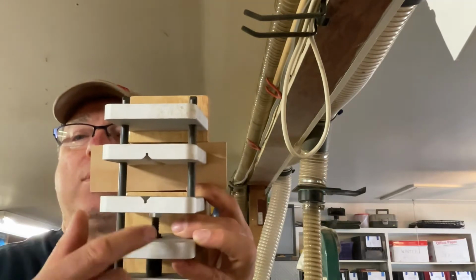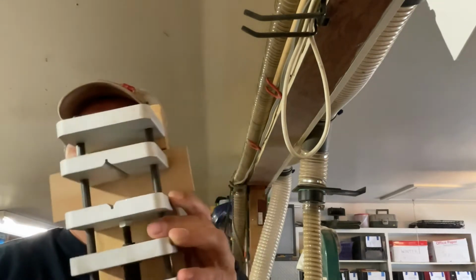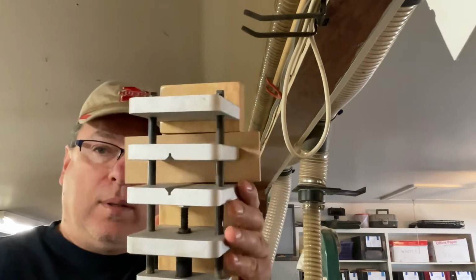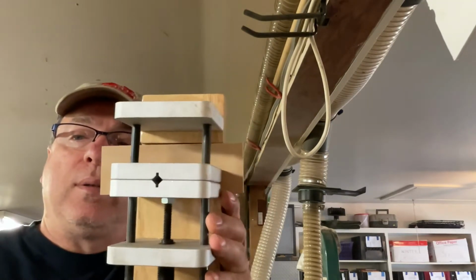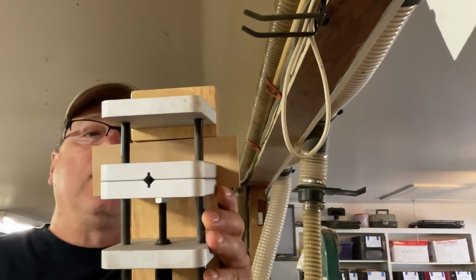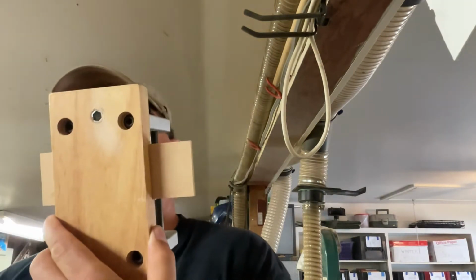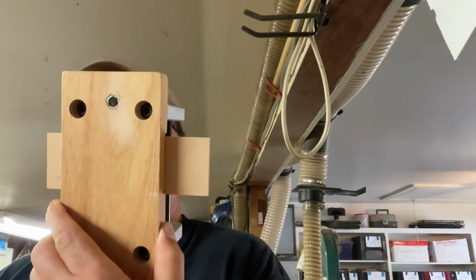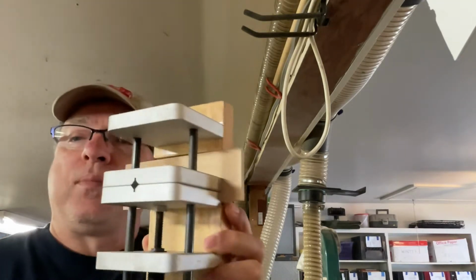So you put this on the drill press, you put your drill bit in there, and then you screw this down. You can see it move there, guys, and you lock in your drill bit so it centers on the drill press. Then there are holes on the bottom here that you can bolt down to the drill press plate once you have everything where you need it to be.